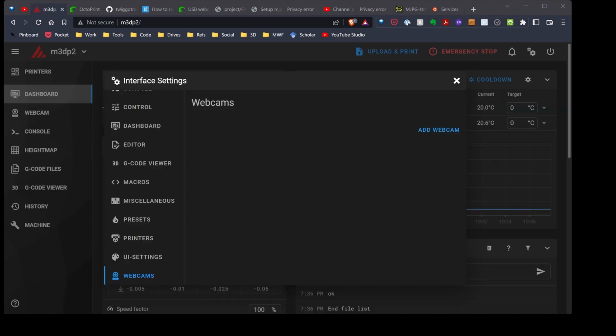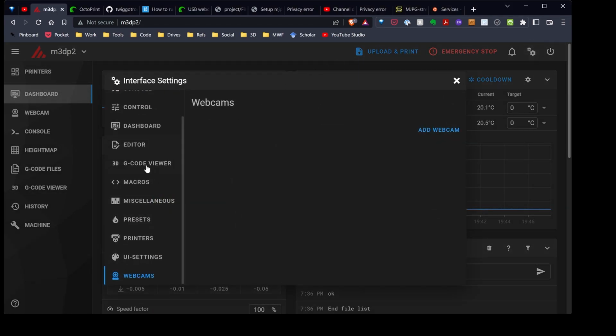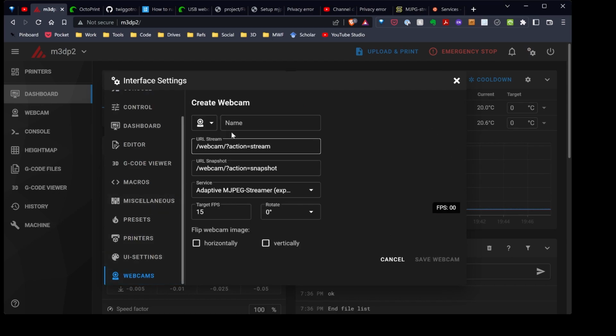So I've gone ahead and opened up Mainsail and gone over to the settings and webcams, and I'm just going to go ahead and add webcam. And this is for my Ender 3 V2. And now I need to change this URL. So what I need to do is I'm going to delete this section right there. I'm going to leave the end on.